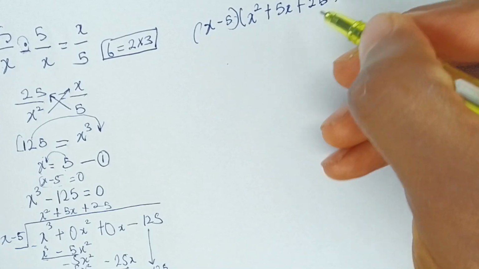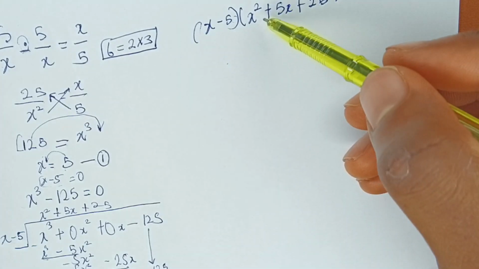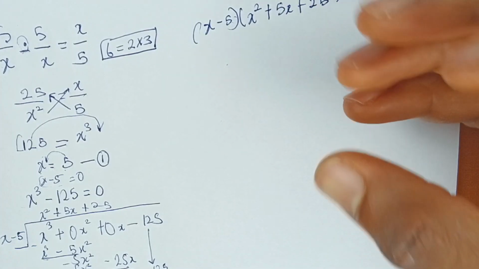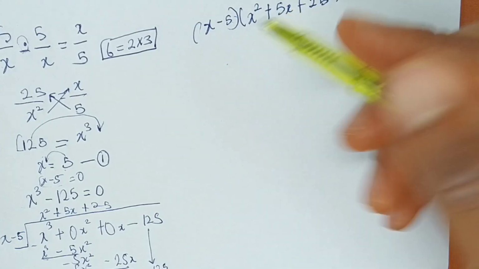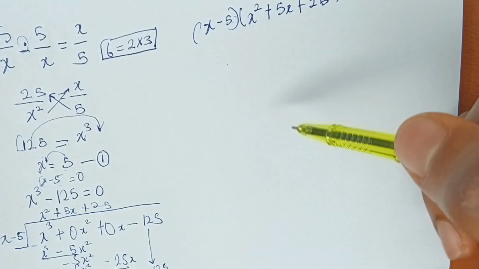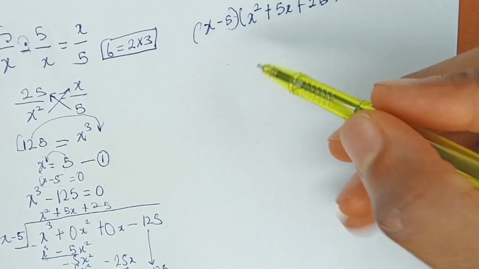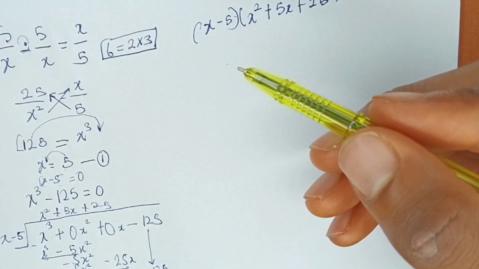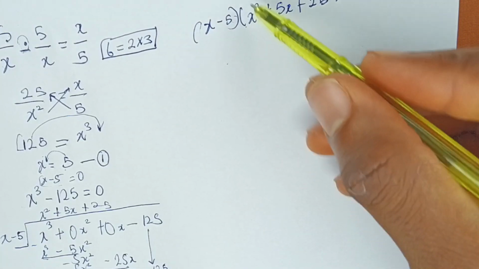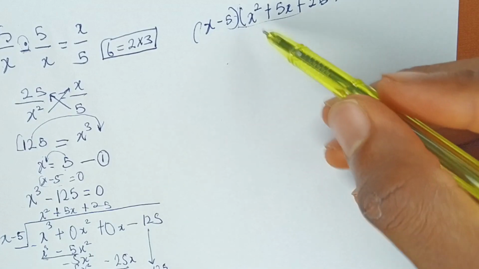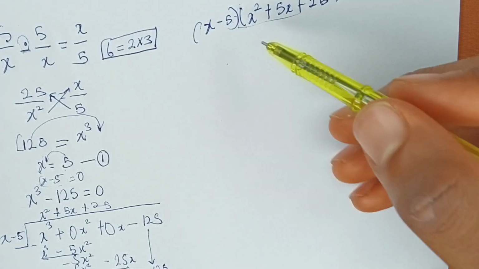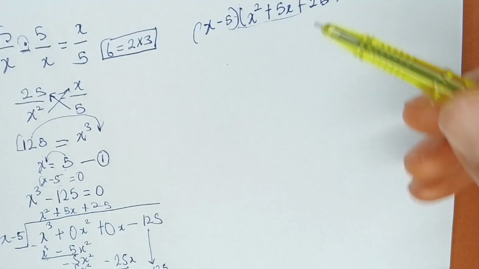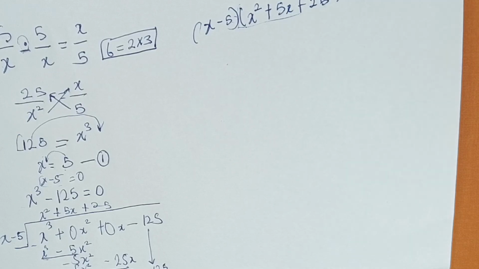And why do we do this, if you may be asking? Because when we multiply two factors, which are multiples of a number, we get a number. So when we multiply these two factors, we get back this equation. Now, looking at this second factor, this is where the almighty formula comes in. This factor, x squared plus 5x plus 25, is not a factorizable equation.